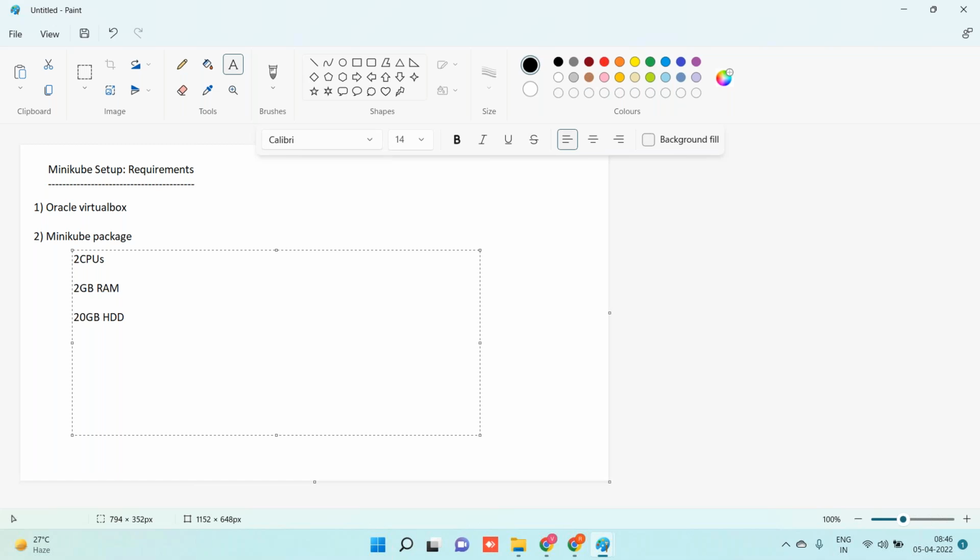So these are the prerequisites. And also third one, we require kubectl package installation. So these are the prerequisites to start Minikube, right?